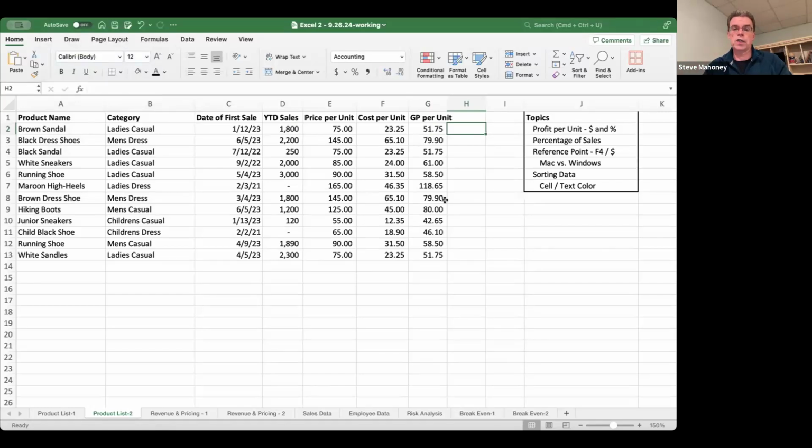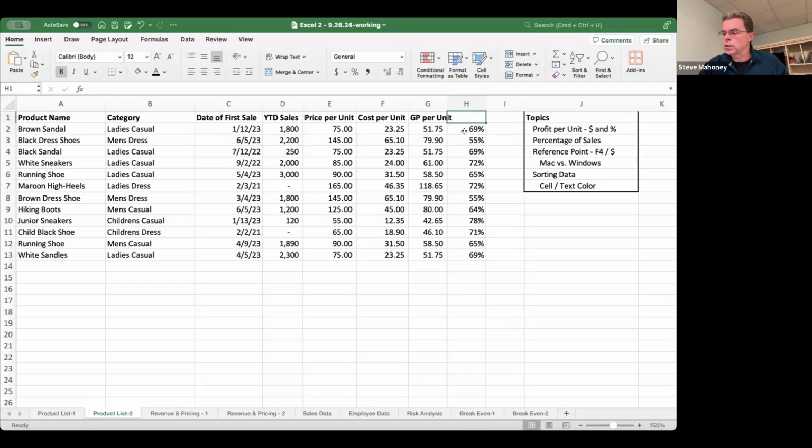You could also look at this on a percentage basis if you want, not just on a dollar basis. So if you want to do that, you're simply going to start with your gross profit and divide it by your sales per unit. And you can see a numerical value of 0.69. Now, when you're looking at percentage of profit, you want that displayed in a percentage term. And that's where we've got these buttons that we referenced last time up top, where you can click on this percentage button, and it automatically converts that cell into a percentage instead of a decimal. Now, again, we can copy and paste this down. And now we've got this throughout the entire spreadsheet. So you can see which products are generating the higher or lower sales percentage.